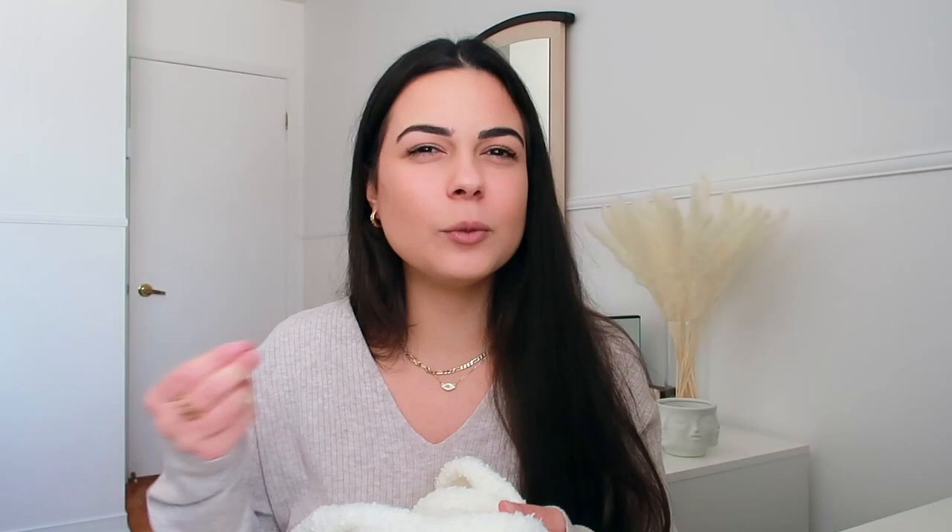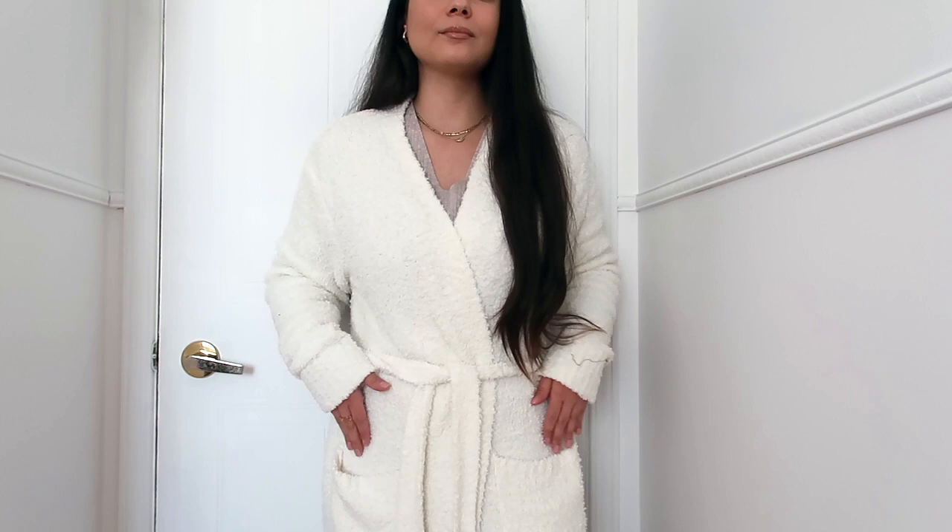Now let's get into why I really love this robe. First of all, it is so soft. When I received it and felt it for the first time, I thought it was a little bit thin — I was kind of expecting it to be thicker. But then I kept wearing it and quickly noticed how warm this robe is, to the point where I would even start sweating and had to take it off. Here in Montreal it is freezing right now, like minus 10 every day, so this is really coming in handy.